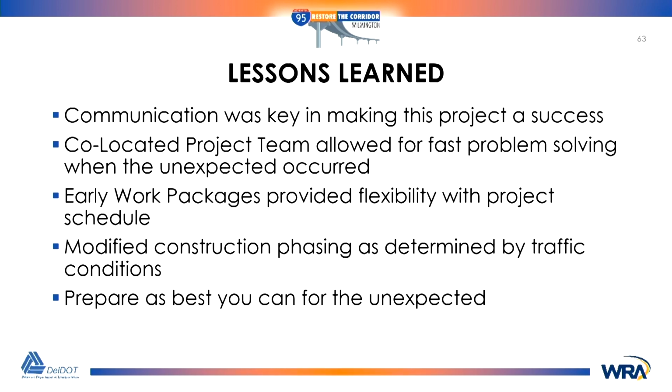We had a great team with this one, as I said. It was Kiewit, WRA, and numerous other consultants also. Another big thing that helped with this one is we were all co-located. So I had AECOM inspection staff, they were all housed with the DelDOT staff, with the Kiewit staff, and we always had a structural engineer from WRA on site every day. And when a problem would come up, we'd literally just all team up, go right out, start brainstorming, and come up with a solution. It was an awesome team to work with, and it definitely made the project a success.